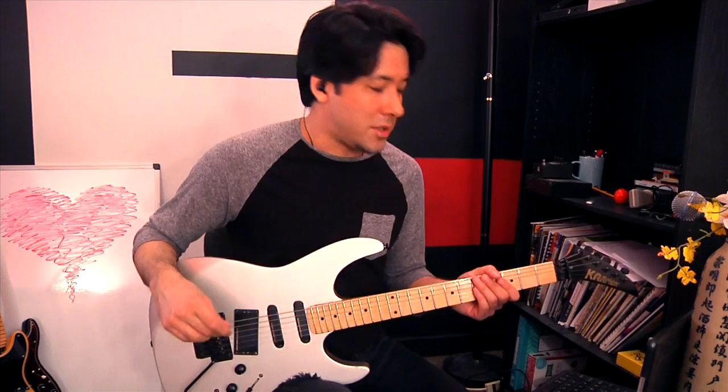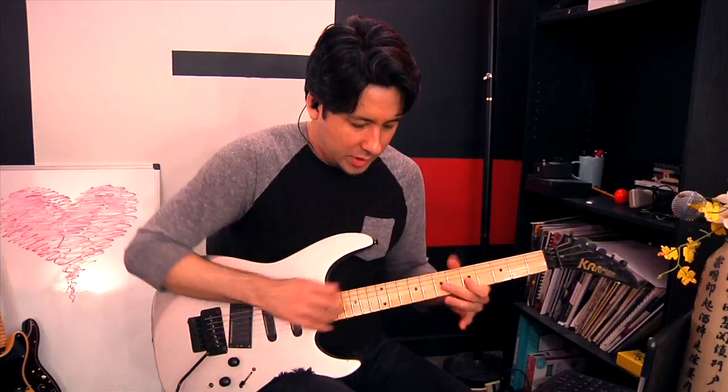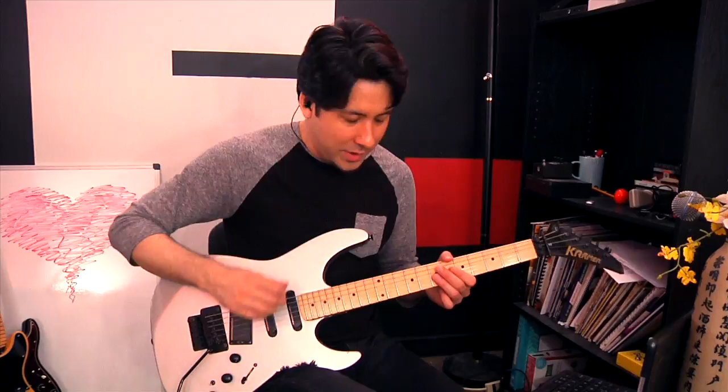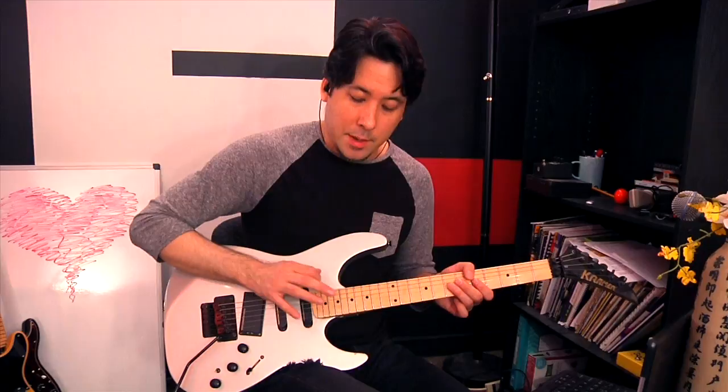One of my favorite things — we talked about bend taps where we're bending and tapping. Now we can bend and do tap harmonics. We'll do the same idea as before where we bend up in A minor pentatonic. We used to tap at the 12th fret to get cool sounds. Now we're going to jump an octave higher with our right hand and tap — at the 19th fret if we're bending the 7th fret. It's always going to be 12 frets up for now. We bend that up and touch the string — a touch harmonic, tap harmonic — which is basically just like a natural harmonic but executed by tapping. First we'll do it without bending.